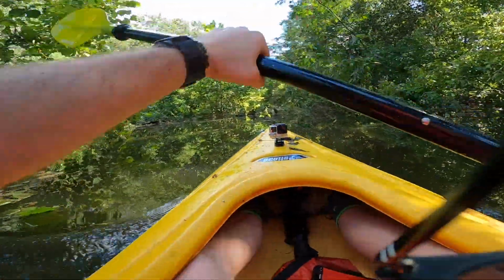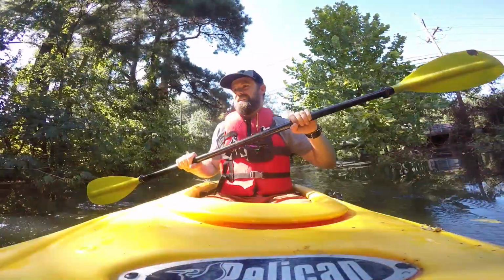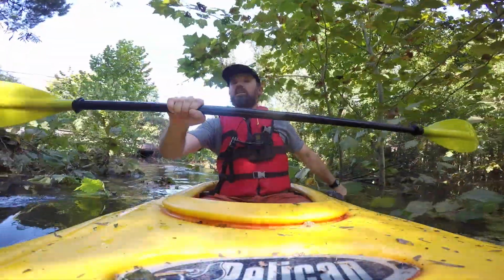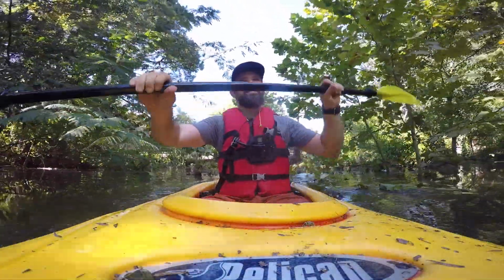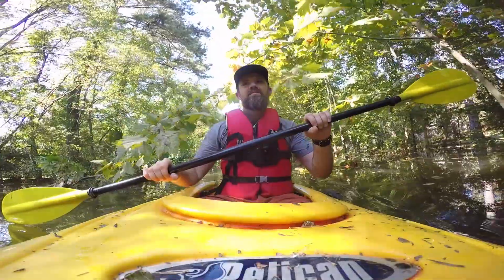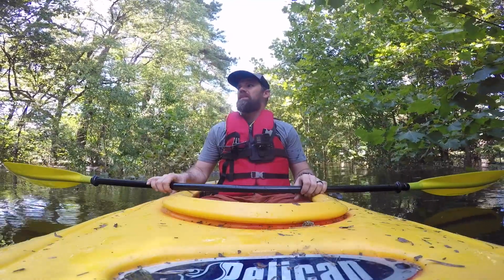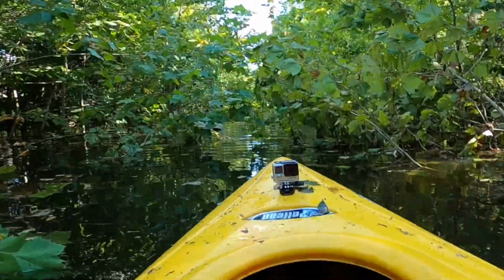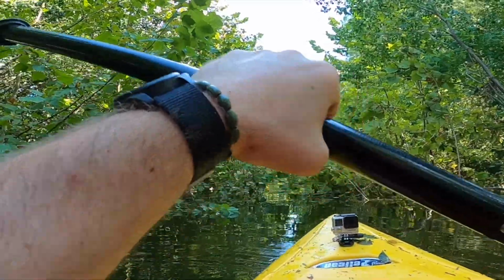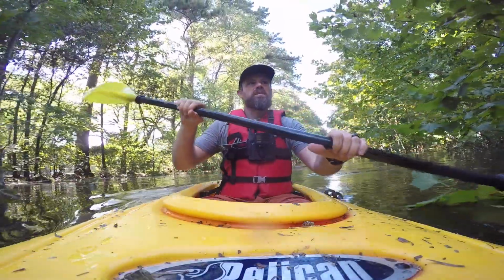That's getting really weedy. I'm gonna have to kind of navigate more. Oh, there's a snake. Some sort. Something small. And this is about as far as I'm gonna go, I think. It's really thick through there. I was really hoping to make it to the Pearl River. So much more sketch through here.